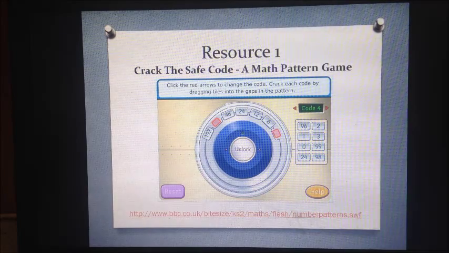This resource is both pictorial and abstract. It includes pictures to help students work out the problem, but it also requires students to type out numbers. This resource relates to technology as it can be played on a computer or iPad. It is a fun, interactive way to teach number patterns.